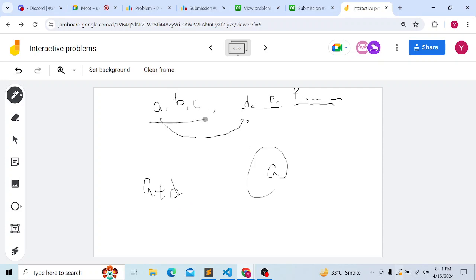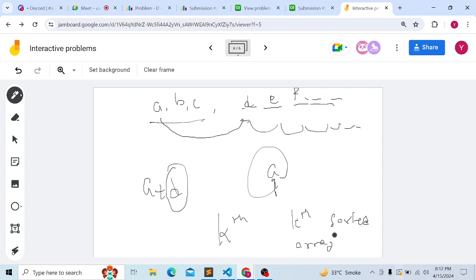You can find the value of D by subtracting the value of A. Similarly, you can do this for all the elements of the array. Once you have the elements of the array, you need to find the kth smallest element. So basically sort the array and find the kth element in the sorted array.